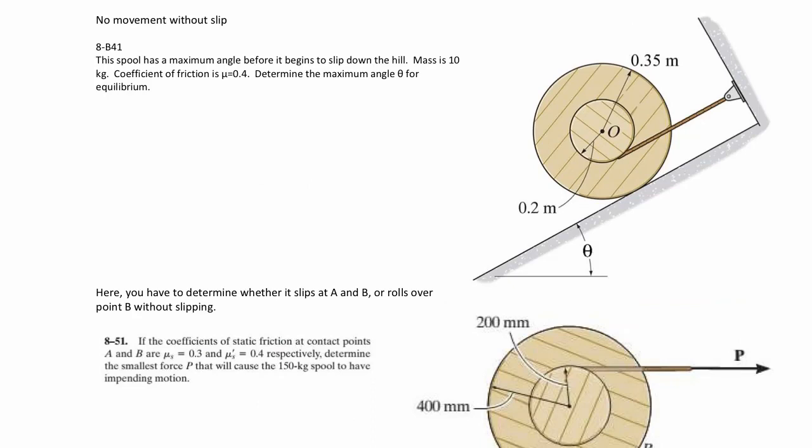So mu has to be at least 0.577 to keep it from slipping. All right, here's just a couple more round things to consider. I'm going to give these to you for homework, I hope. But in this case, there's, again, a spool on a consideration, no movement without slipping. So in this case, what direction is it slipping? It looks like it's going to slip in this direction. So it's going to slip like this.